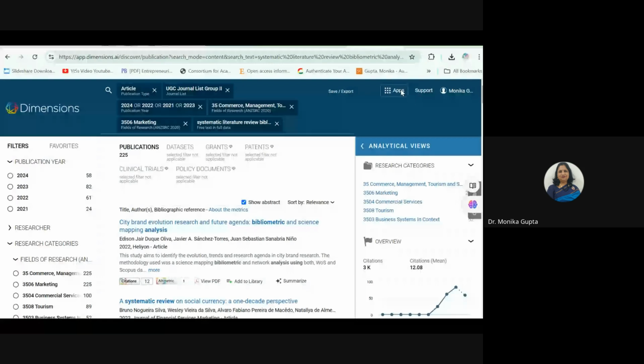See, this is the screenshot of Dimensions. I'll show the website also. You are getting various software like VOSviewer or Shiny, but Dimensions is giving you analysis also side by side. And you see the number of results. It is also very huge. So I suggest you can use Dimensions.ai. It is open to all, open source. But I'll show you at the end if time permits. Clear? I'll open the website and I'll show it.